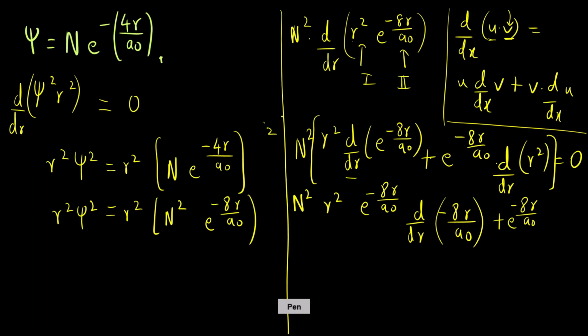Okay, I can write here: d by dx of x raised to n is n into x raised to n minus 1. So here it is x square, or we can say r square. So r square will be 2 into r raised to 2 minus 1, that is 2r. So differentiation of r square is 2r.